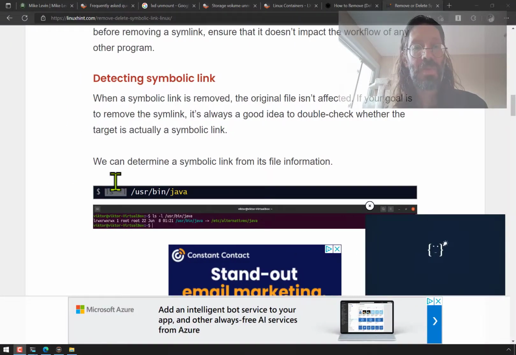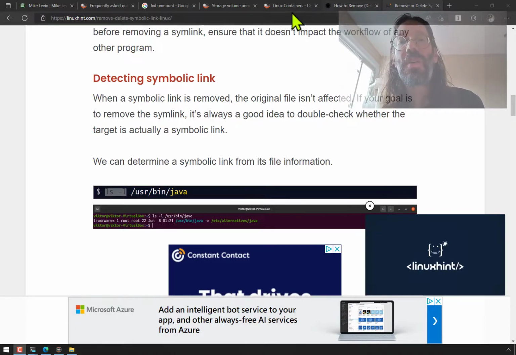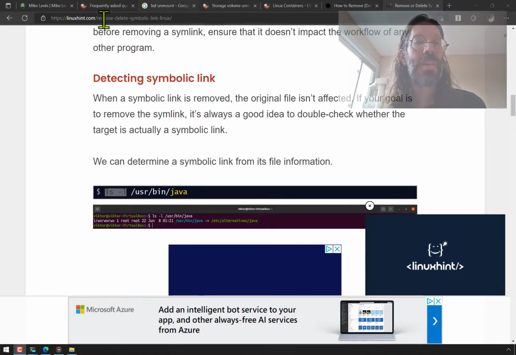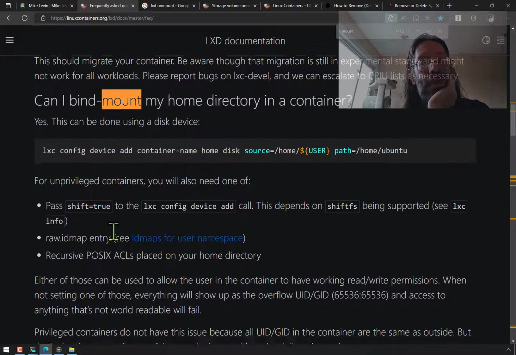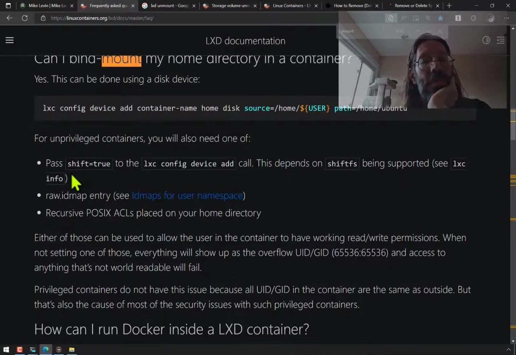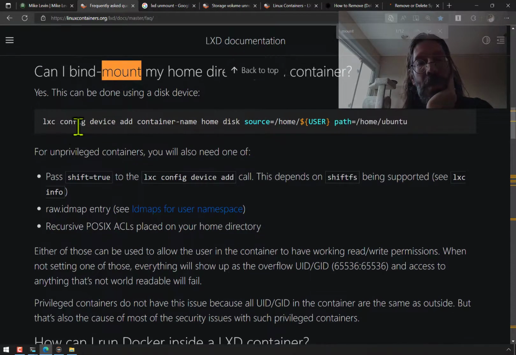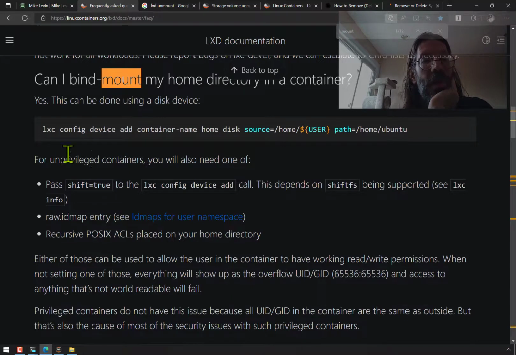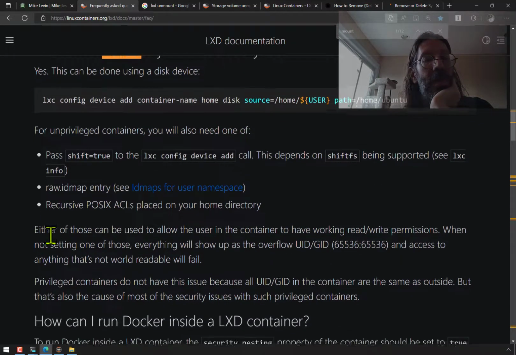Let's see if the place we just copied that advice from mentions that. Yeah, see, it's talking about it a little. For unprivileged containers, you will also need, so it should be a privileged container.